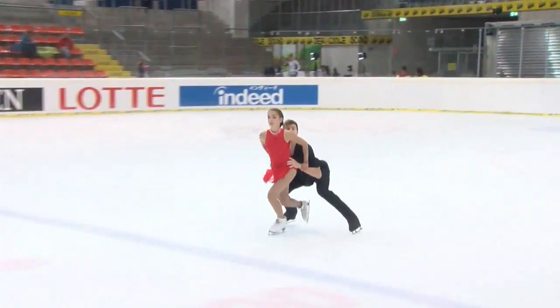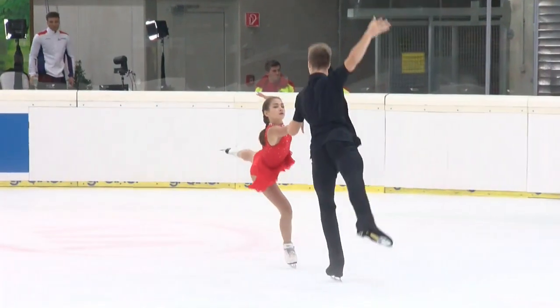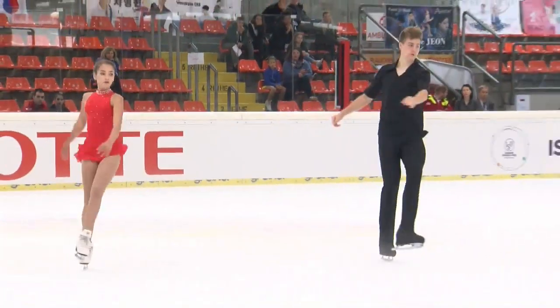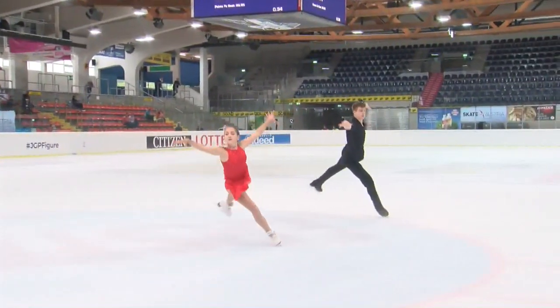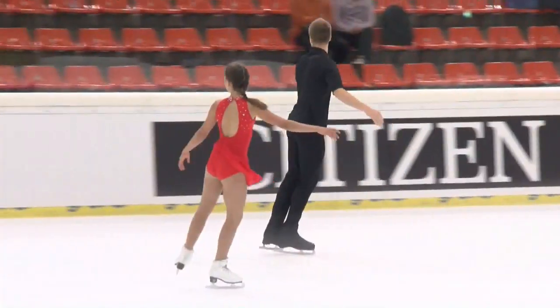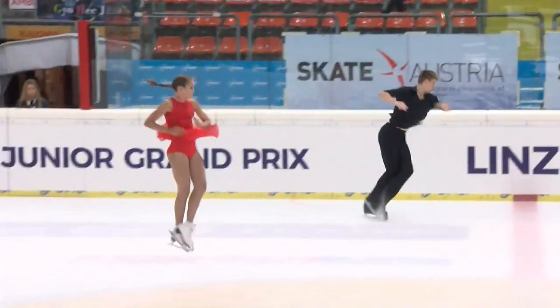Here's the triple twist. Great height, lateral. It's a level 3 twist. It's the first level 3 we've seen so far in the para competition. Here's the triple salchows. That was sweet. Artem touched down, but still, nice float.